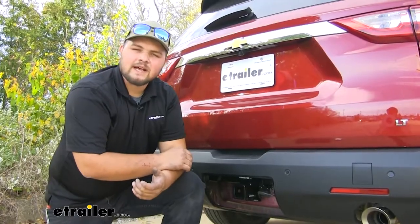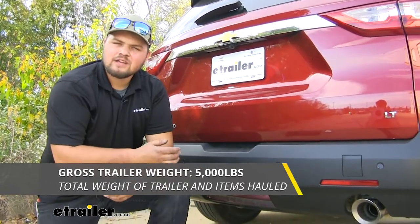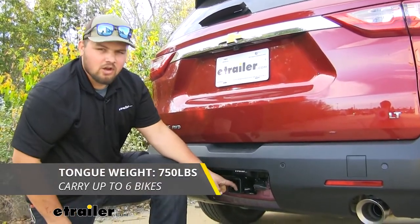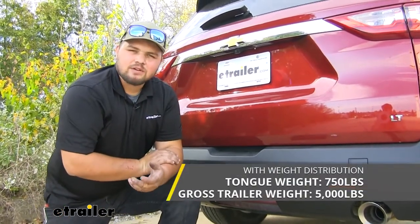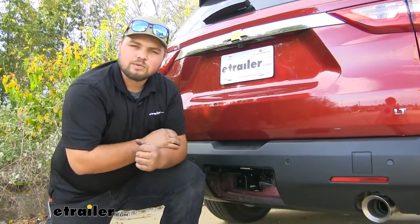As far as our weight capacities are concerned, we are going to have a 5,000 pound trailer weight rating. You want to keep in mind that's the weight of the trailer and the load included. It's also going to offer us a 750 pound tongue weight rating. That's the weight pushing straight down on the innermost part of our receiver tube. Now, it is a good idea to check your owner's manual and make sure that your vehicle is capable of towing or hauling at these capacities. You want to go with the lowest number between the two.